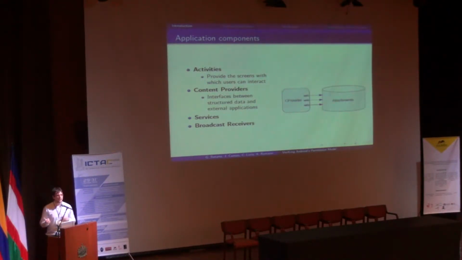The content providers act as interfaces between the data that wants to be shared by an application and the external applications, in such a way that if a foreign application wants to access some particular data of an application, then it must do it through a content provider. Well, the other two kinds of components won't be explained in great detail in this talk because they weren't deeply studied in the paper.